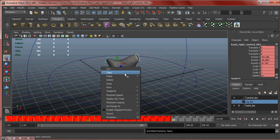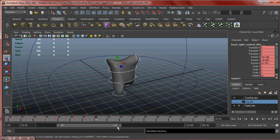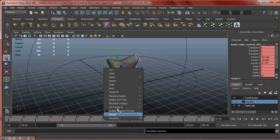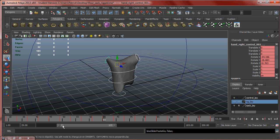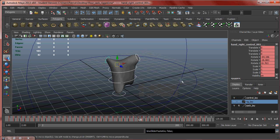And I'm going to copy this. And the key here is to go right back to the last keyframe we have marked. And I'm going to scrunch this up just to make sure. See how it's easier to see the keyframes if I scrunch it up. And I'm just going to paste this again. And now my guy should walk. And you can keep doing this for however long you want.